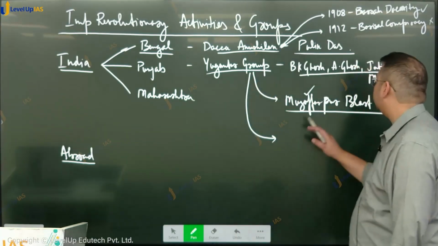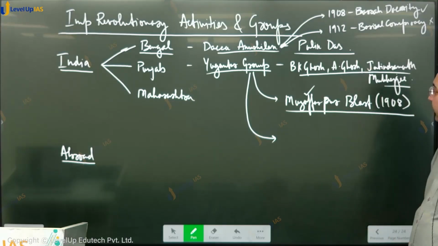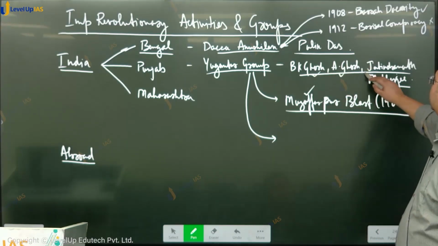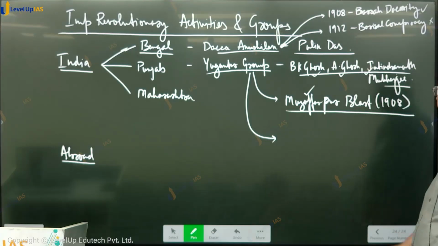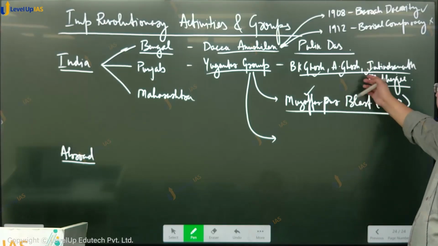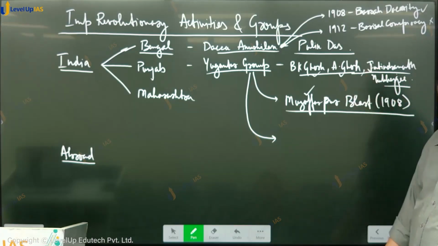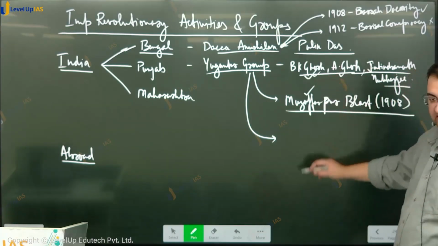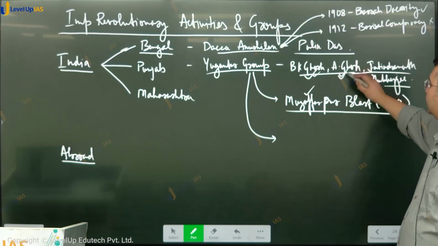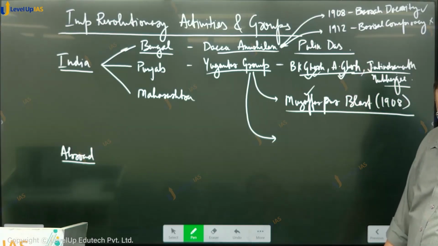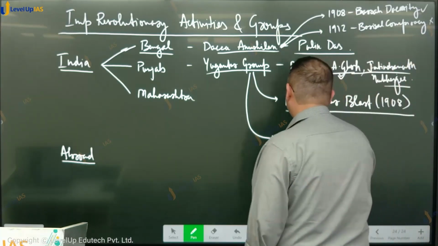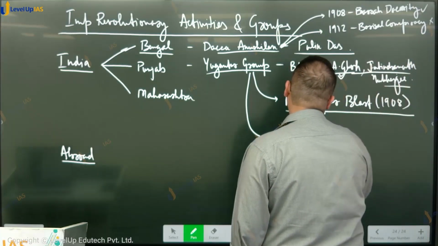In relation to the Muzaffarpur blast, British ने investigation शुरू किया. They found that the Yugantar group was responsible. Barendra Kumar Ghosh and Aurobindo Ghosh were both arrested, and not Jatin Mukherjee, and tried in a case that is famously known as the Alipur conspiracy case. Barendra Kumar Ghosh was given a life sentence and deported, while Aurobindo Ghosh, इनको conviction तो नहीं हुआ, but he was forced to retire from active politics. संन्यास लेना पड़ा इनको. That is the Alipur conspiracy case.